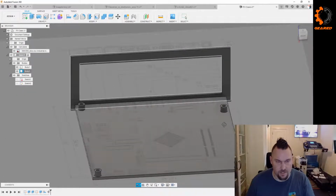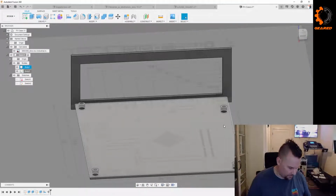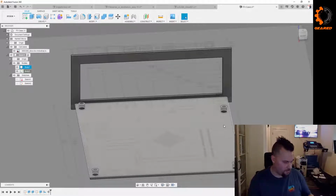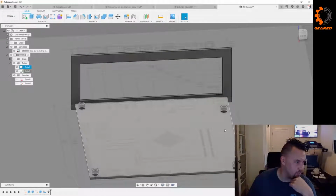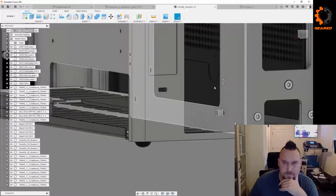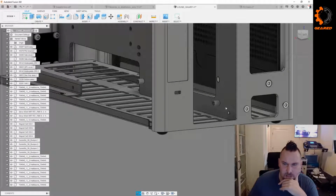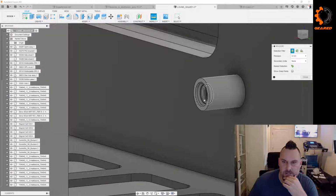Now the next step is getting it centered left to right, and I have a feeling we don't need to. I think it's probably in the right spot, other than the distance away from the... let's see. Yeah, I think it's fine centered like that. So I'm going to leave it. A bit of an assumption, but I don't have a good way to check. Oh, wait. I guess we could use some more math here. I guess technically the diagonal line should be the same from... Let's see here. Let's measure the center of this.